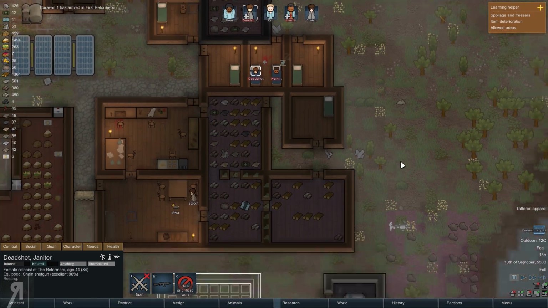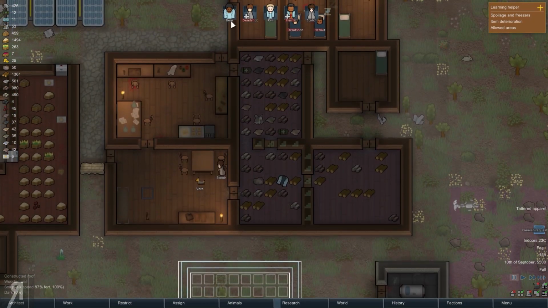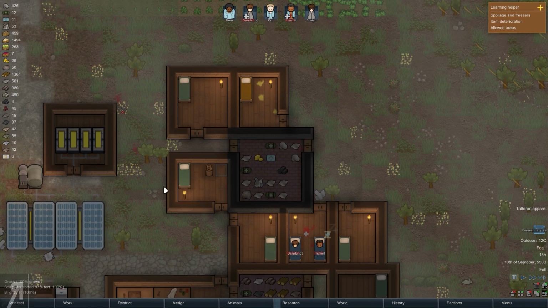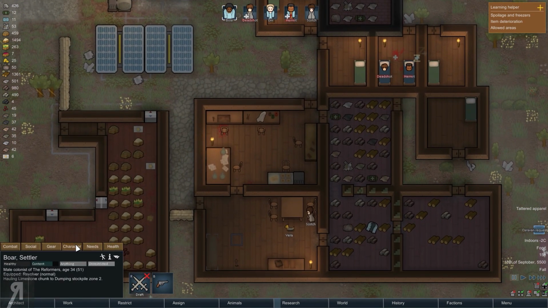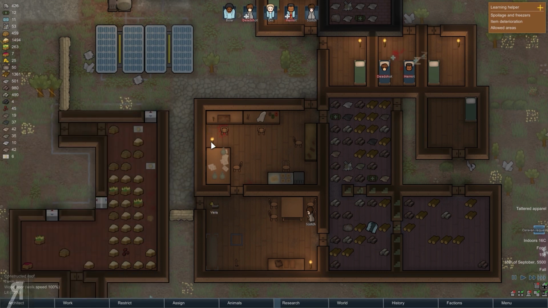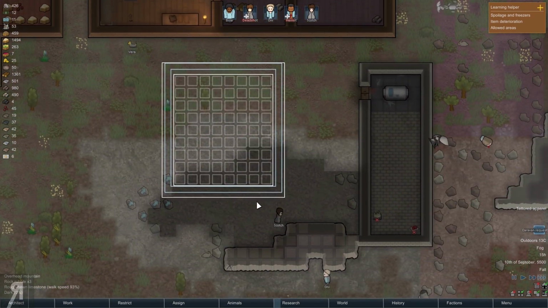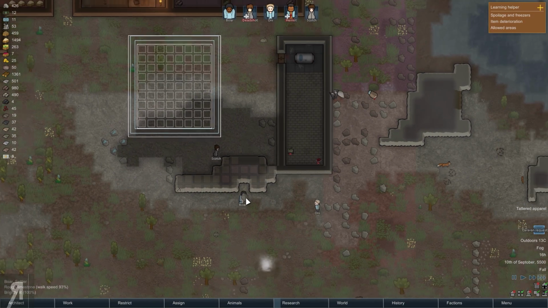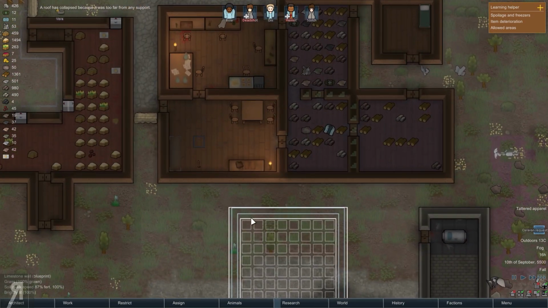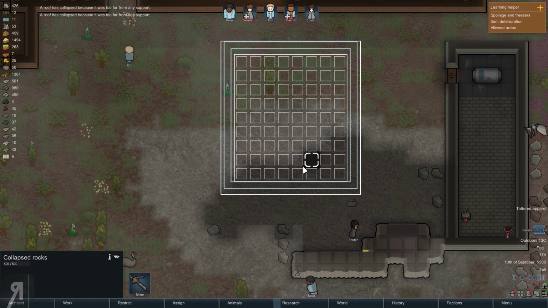Caravan 1 has arrived. Ah, there we go. So Boar is now back. That's pretty nice. He can actually start helping us out a little bit now. And how's his social skill? Not bad. He leveled up. I think he leveled up to level 8. That's pretty nice. Anyway, they're starting to haul things, and we did survive the raid, but obviously the raid is going to be much, much harder as time goes on.